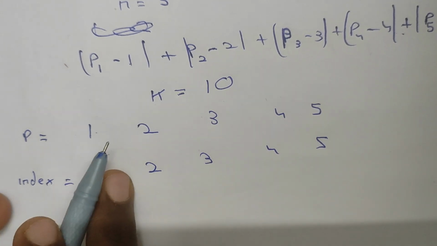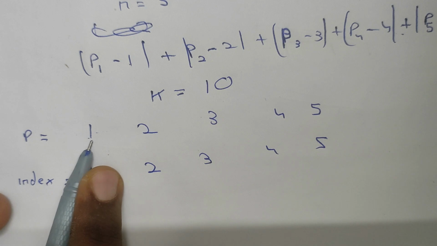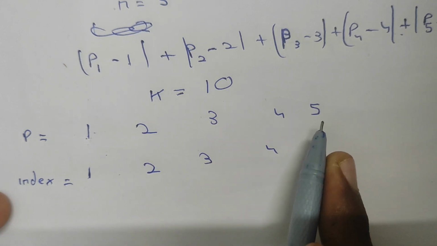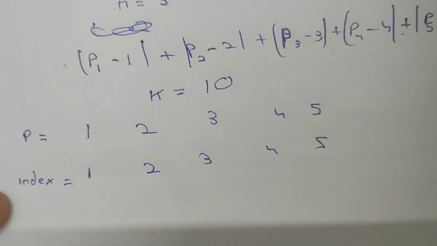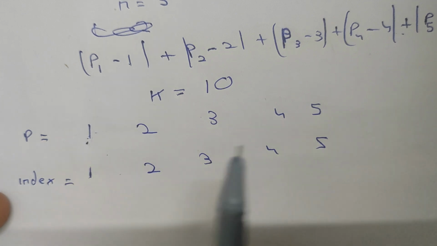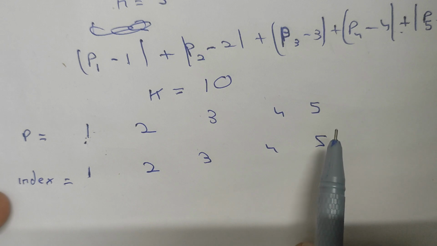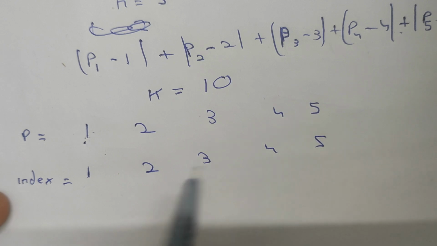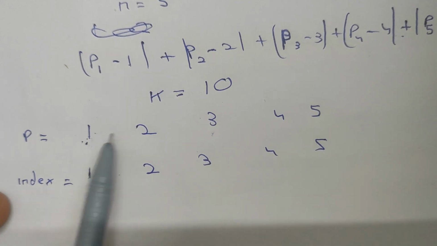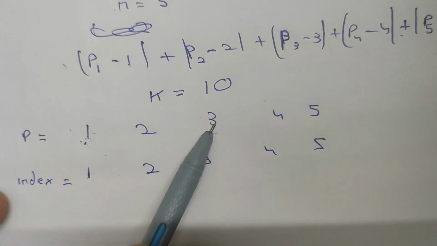And if we change one value, suppose we change this value to some other value, then two values will get disturbed, right? This value will get disturbed, and the position to which we are shifting this value will also get disturbed. So suppose we are swapping 1 and 3. 3 will come over here and 1 will go over here. So 1 and 3 will get disturbed.